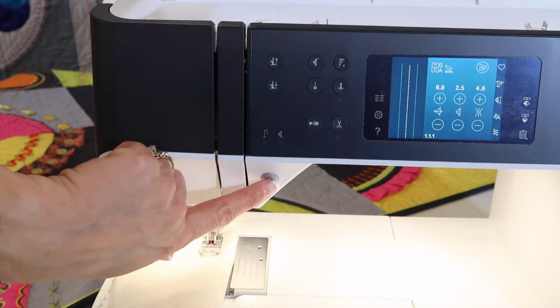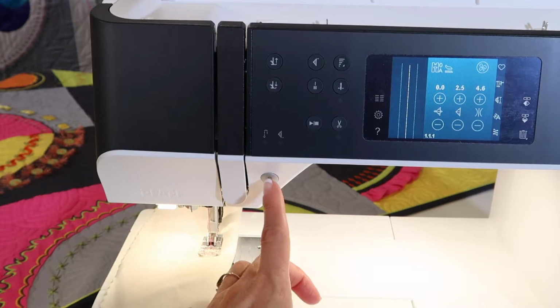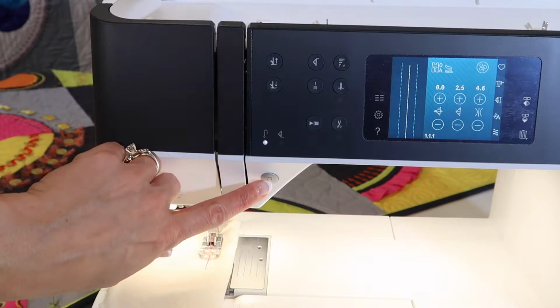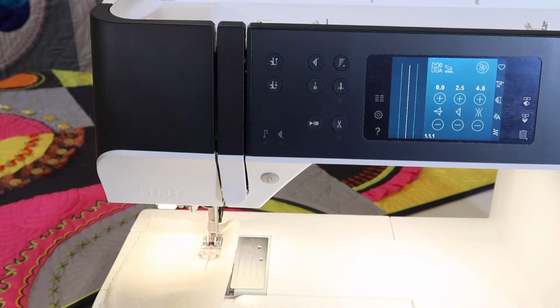Next, let's go ahead and go down here, the reverse button. That's pretty obvious. But keep in mind, if you touch it while you're not sewing, this light turns on. That means you're going backwards forever until you touch the reverse button and unlight that light. So if you see the light, you're going backwards, whether you want to or not.